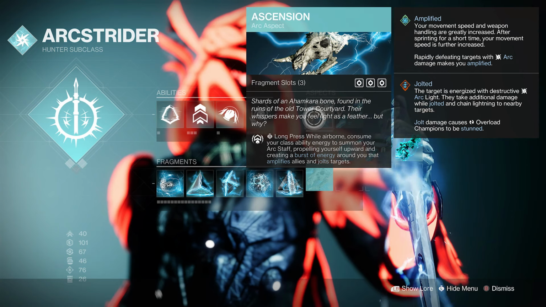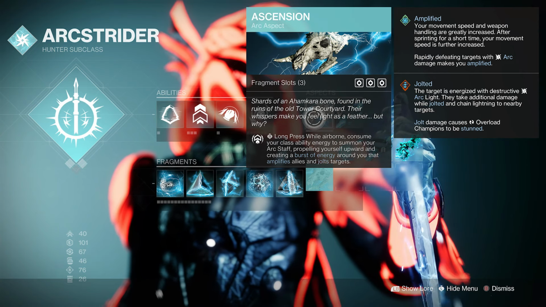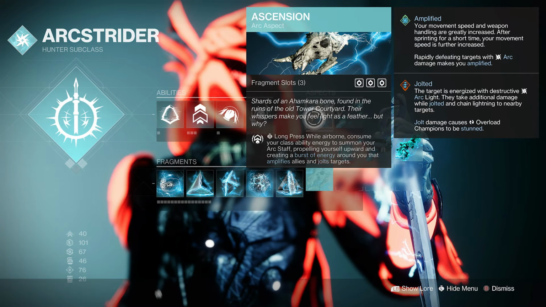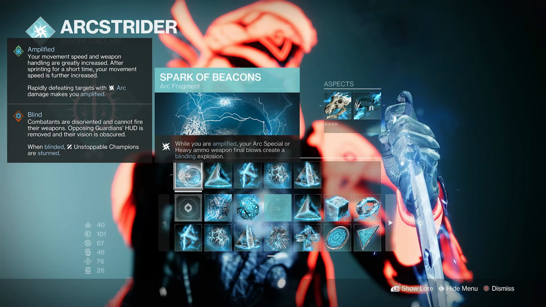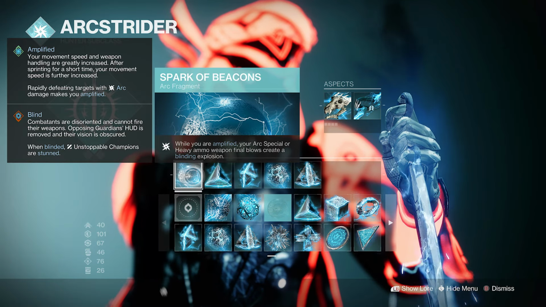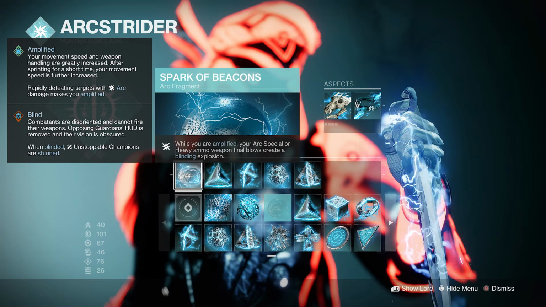We're basically just going to be chaining these abilities on each other as much as we can, and with all the energy that we're going to be getting from killing jolted targets, that is something we can do very easily. Now moving on to the fragments, the very first one we're going to have here is probably the most important one to the build, and that is the Spark of Beacons.